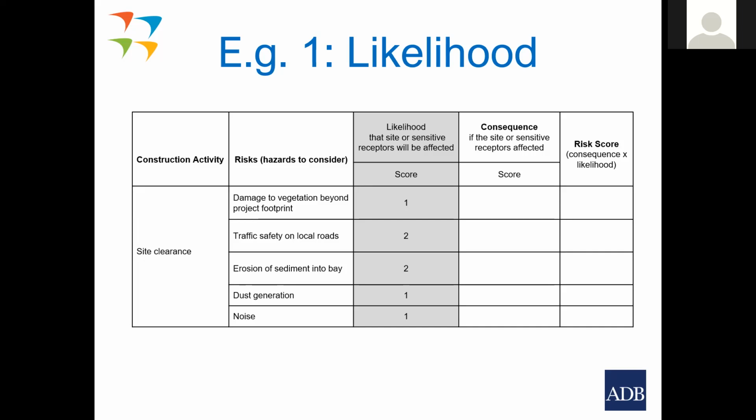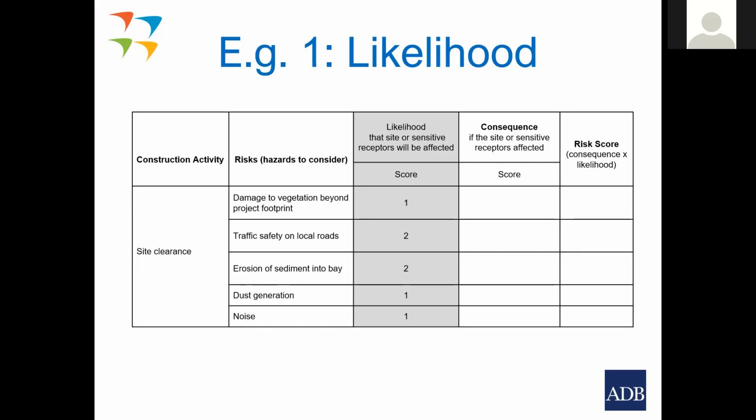Erosion of sediment into the bay. Well, that potentially could happen, but it's unlikely. There's not a lot of material that's going to be moved around in site clearance that would cause that to happen. Dust generation would be relatively low in this particular case. And noise, we don't think the noise associated with site clearance for this site would likely affect the sensitive receivers, which are about 50 to 60 meters up and over the brow of the hill. It's unlikely that those sensitive receivers would be affected. But again, these values are debatable.